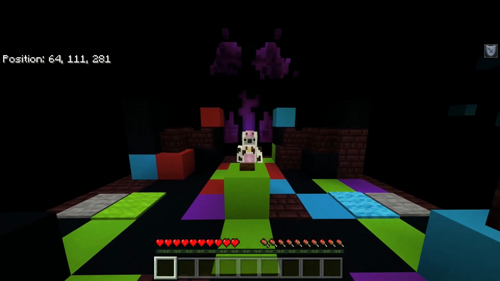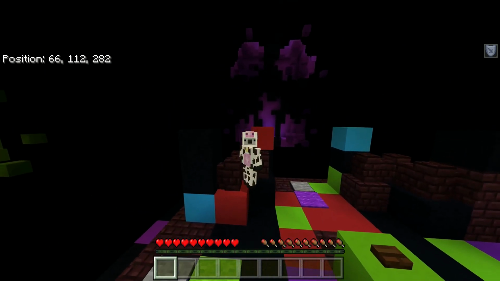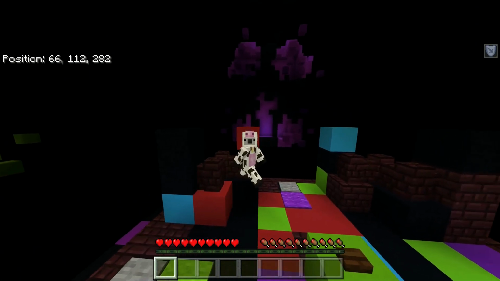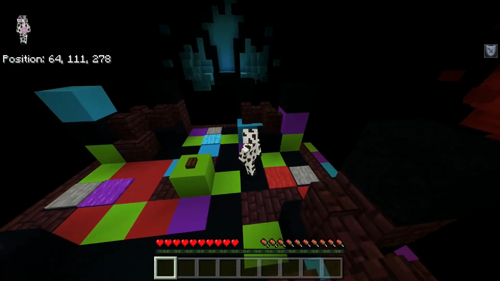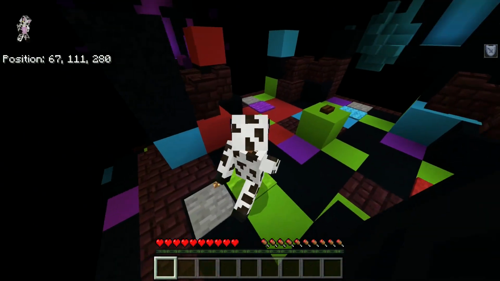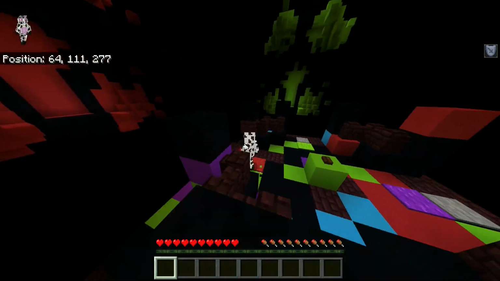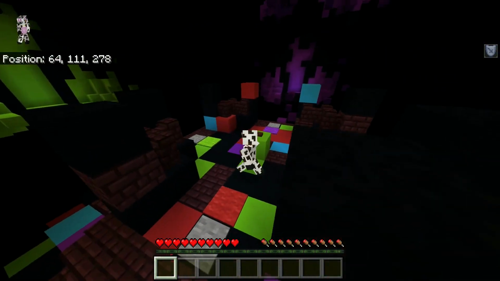Alright, now we're at the part of the puzzle where the puzzle you're going to be on is going to be a bit different, or possibly different than the puzzle I'm on. So the unique thing about this map is you can actually choose to go to whichever dimension you want to. So there's 4 puzzles. You can do them in any order you want. Now, yeah, there's parkour. I had to put a little bit of parkour into this. Can't have a puzzle map without parkour.